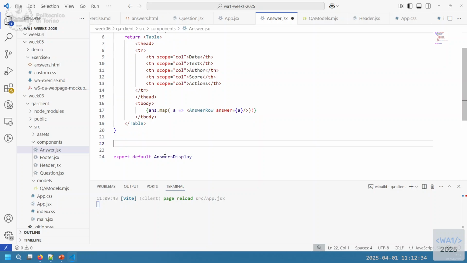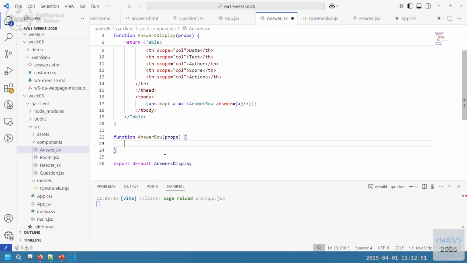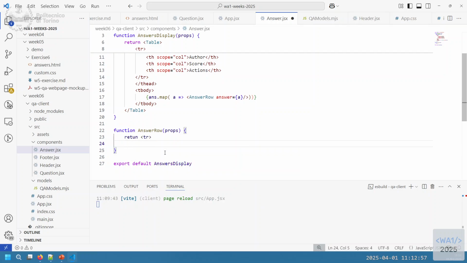And answer row will be another function that we don't need to export. Maybe it can be in the same file. It's only needed here. Function answer row, for example, props. And basically what it will do, it will generate a single row. So we return something like a tr, a table row.